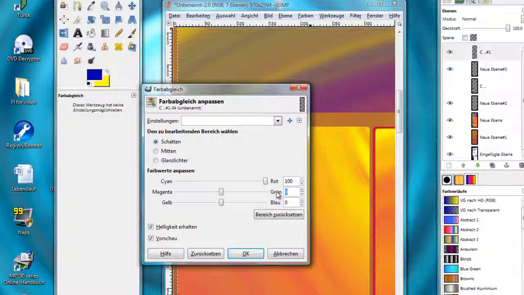Going to turn this on minus 30 and this on 30. So again, the center, the same procedure. This on 100, this on minus 30, and this on 30.